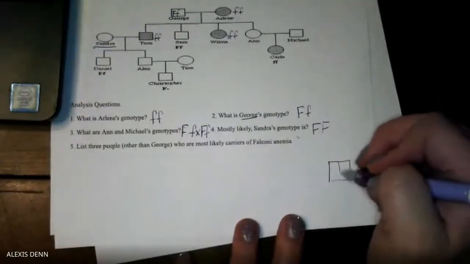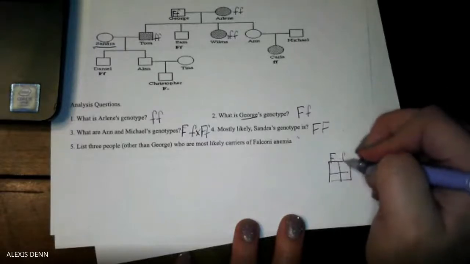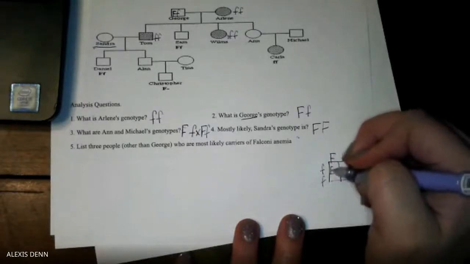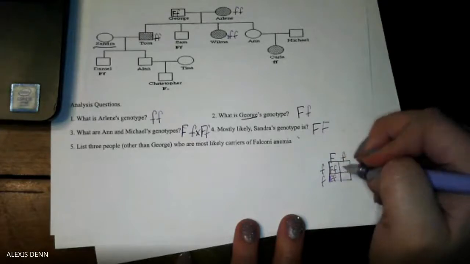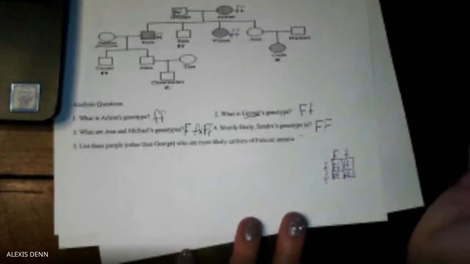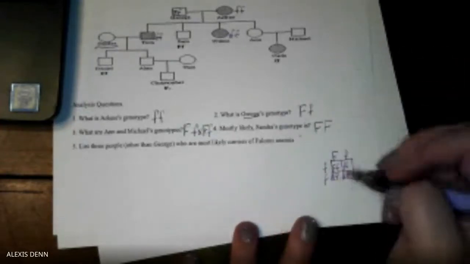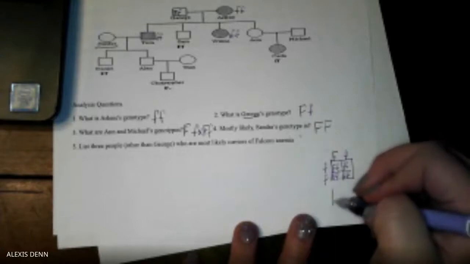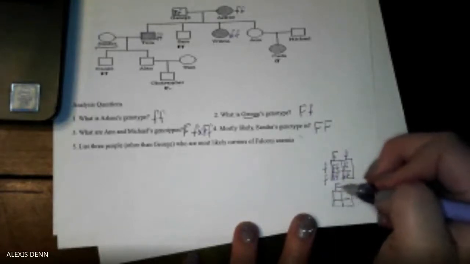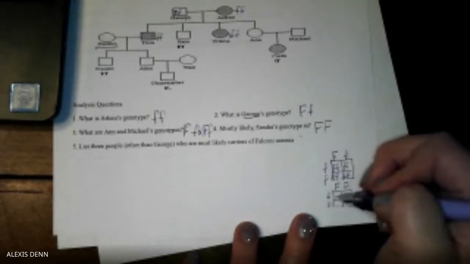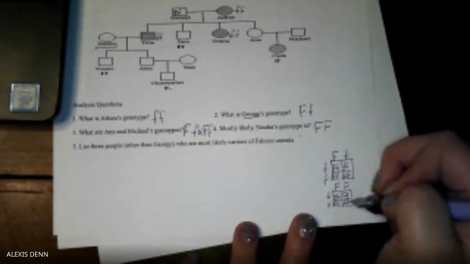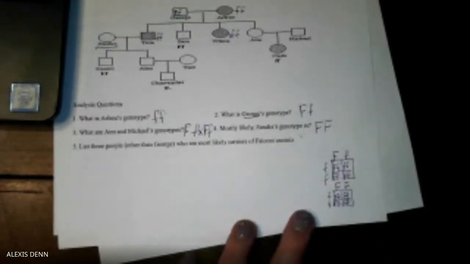And just to prove that, we can work out a little Punnett square over here. We can do 2 different versions. We can do a version where she's heterozygous. And in that case, there is a 50% chance that the children will be affected by the trait and a 50% chance that they will not. And then we can do the example where she is homozygous dominant, in which case all children end up being heterozygous for the trait, but not exhibiting it. So this is most likely based off the fact that they had 2 children and neither of them showed that trait.